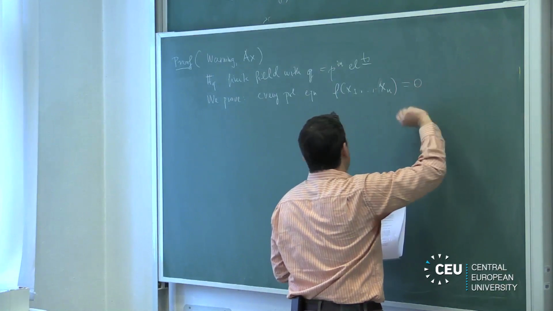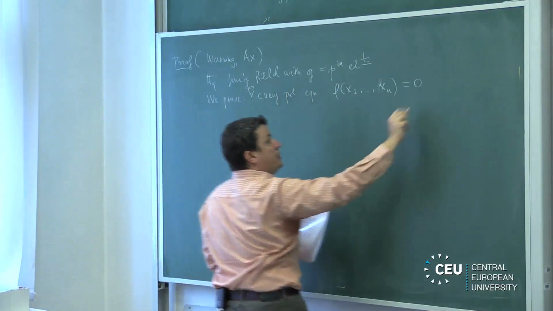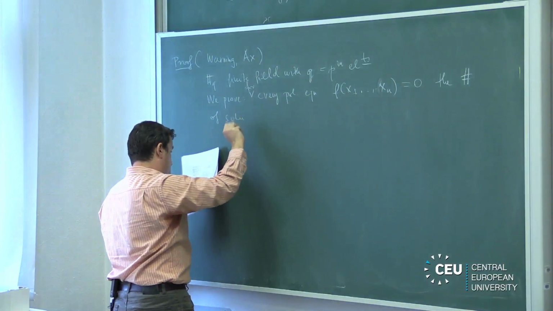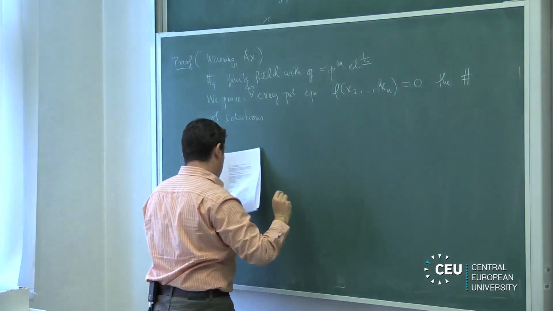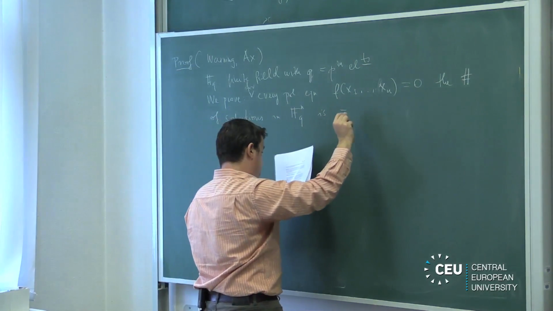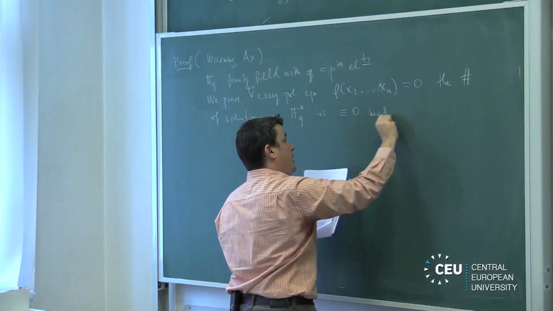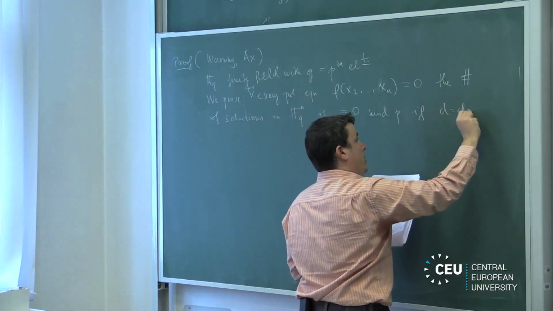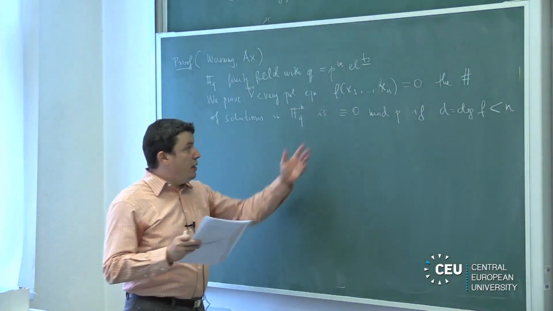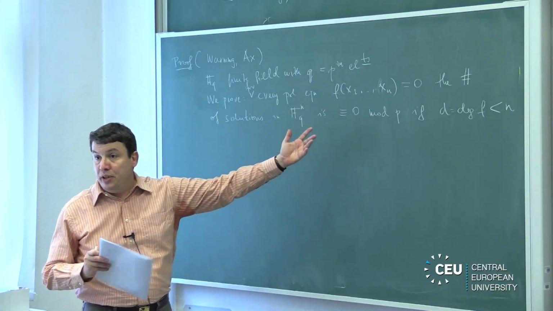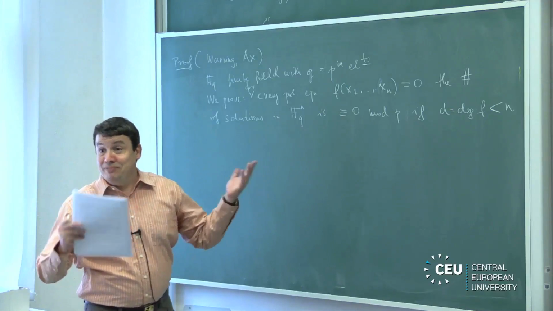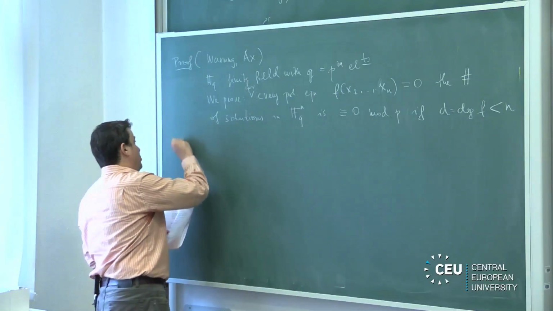So for every equation, the number of solutions in F_q to the n is congruent to 0 modulo p if d, which is the degree of f, is strictly smaller than the number of variables. As you see, if I prove this, then I have the theorem, because the homogeneous equation will always have the trivial solution, and therefore there must be at least one more. Okay, and so there is a notation.